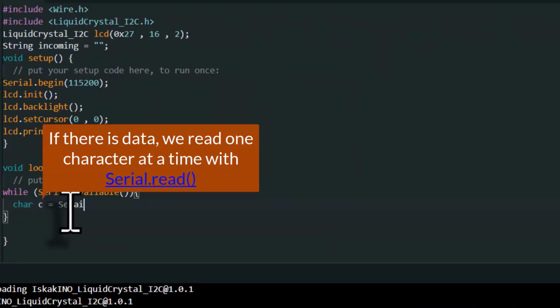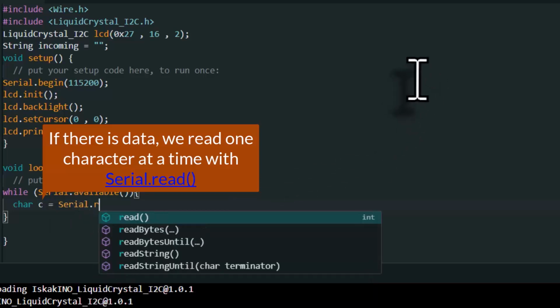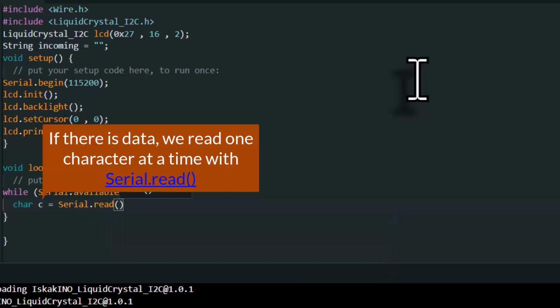Now I want to read. In order to read, I can say Serial dot read, open and close parentheses and semicolon at the end. So I said char c equals Serial.read.